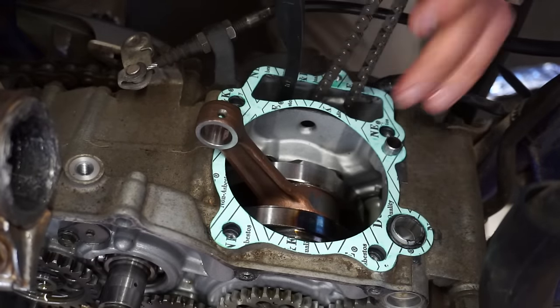So I'm thinking something's maybe wrong with the valves. Maybe they weren't seating all the way when Chuck machined those out. I'm thinking maybe they're a little bit off. Alright, she fired up with kickstart.